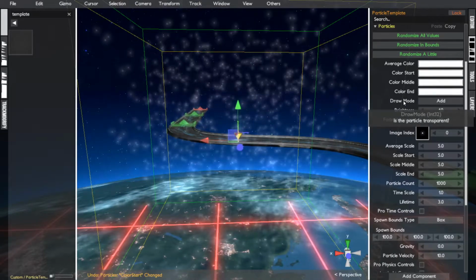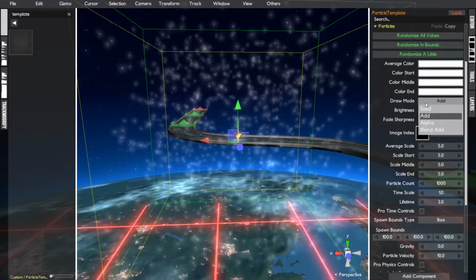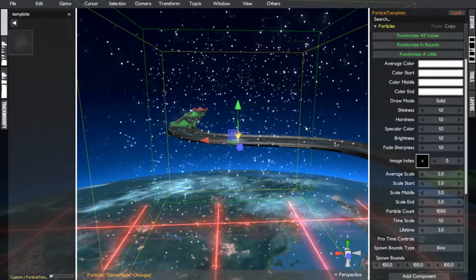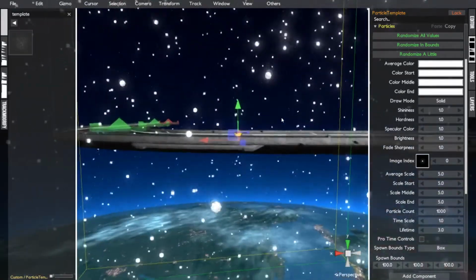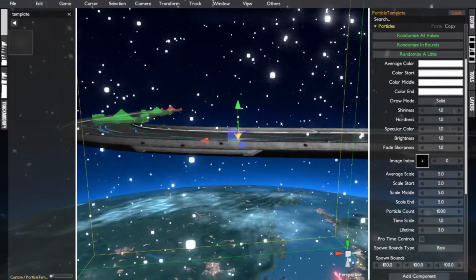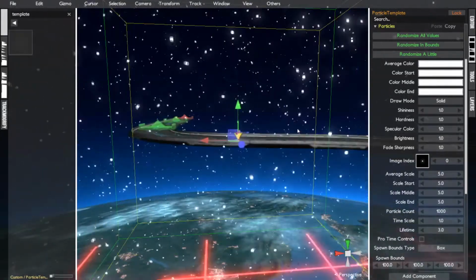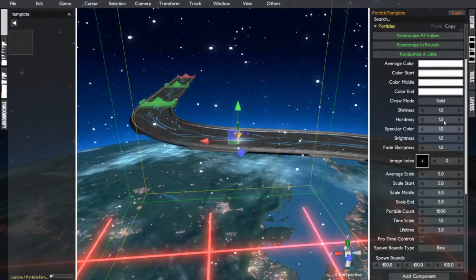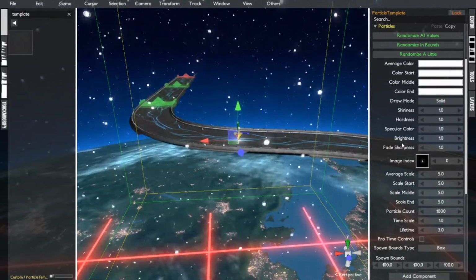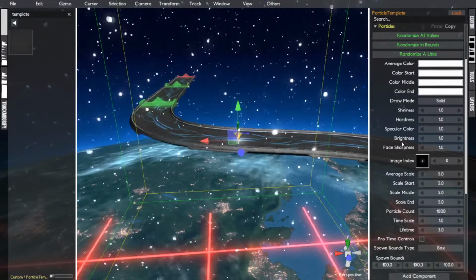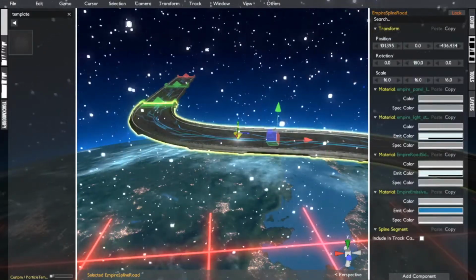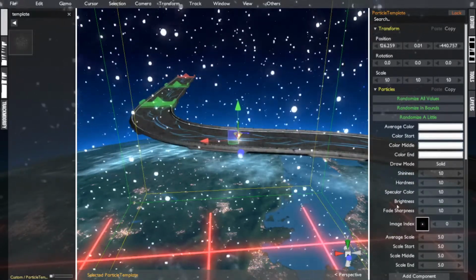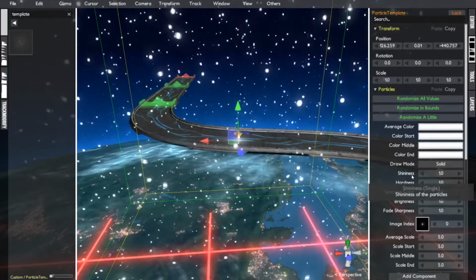And draw mode. There's four different draw modes. One of them is solid, where it gets rid of all of the transparency for the particles. They just show up as, well, solid. They're not really transparent anymore. And there's a lot of little options for this. You can change the shininess and the hardness of them, and a specular color. It's kind of like when you're changing textures for objects like these. They have spec color and all that. It's very similar to that when you're messing with these. Shininess is like the emit in a way.